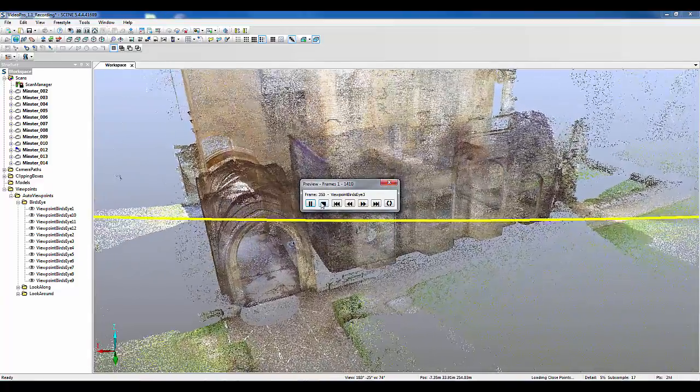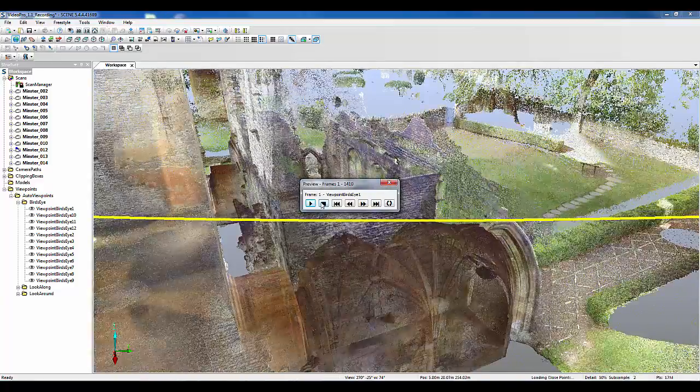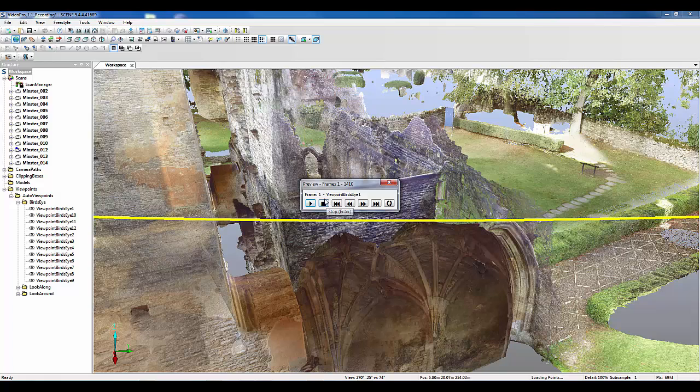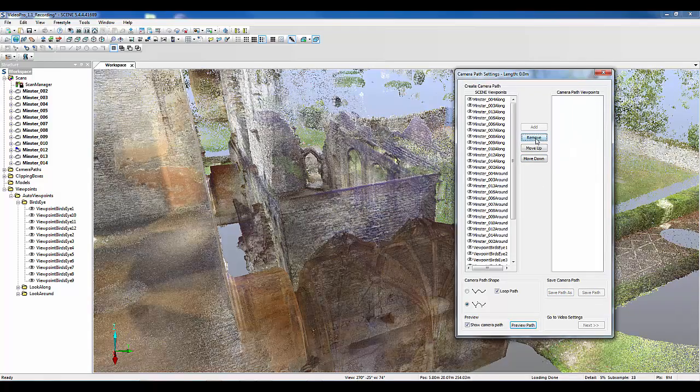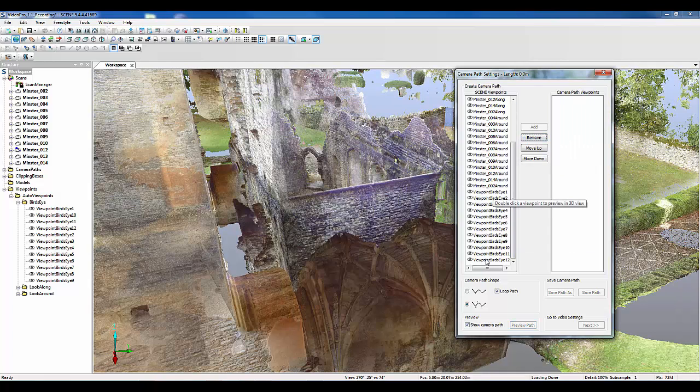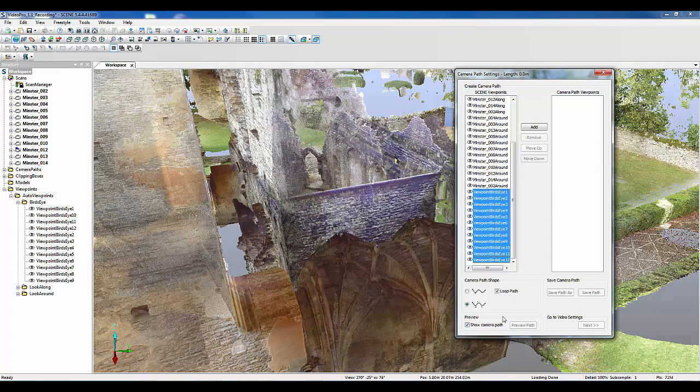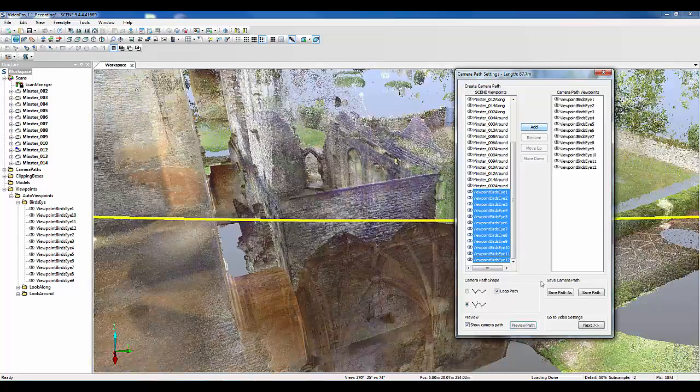So once again, we're just going to stop that. The beauty of this is we can now start to mix and match the viewpoints either by automatically created ones or manually created ones using the viewpoint tool as I've previously shown. So what I'm going to do now is do a combination of a bit of everything. So we're going to remove all those. First off, we're going to look for the bird's eye view. What I'm going to do is just test in which direction we're going to first.